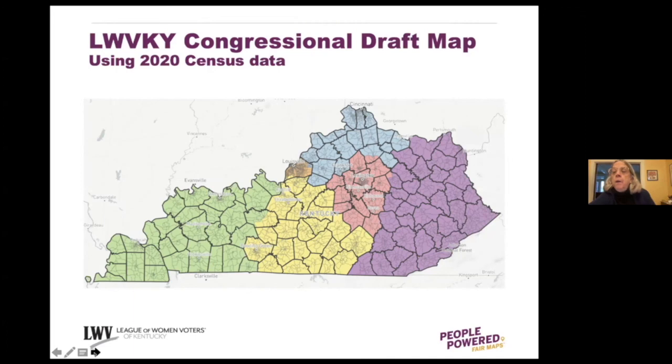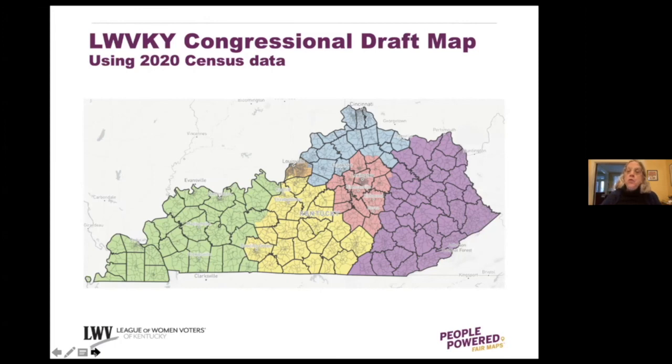Susan, can I ask you, where's Pulaski County? Is it the large yellow one on the end of that middle district? Yes, it's the one that looks sort of like a square standing on its side. That would be very interesting because that's where Hal Rogers lives. And so Rowan County would be in a different district. Very interesting. Yeah, I mean, that is the implication of doing it this way.